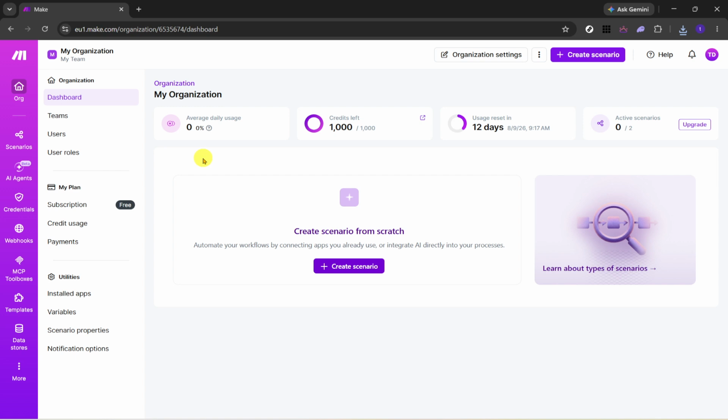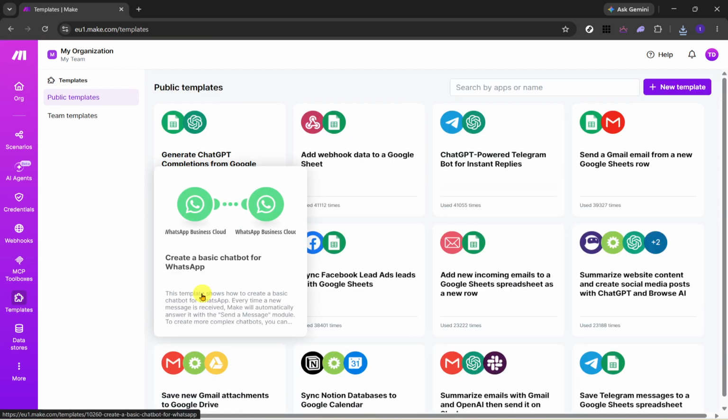to begin. Start by opening Make.com and going to your dashboard. This is the main workspace where you can access automations, templates, and tools for building workflows. Once you're on the dashboard, look to the left-hand navigation menu and click on Templates. The Templates section is especially useful when you already know what kind of automation you want, because it helps you find pre-built setups created for common use cases.